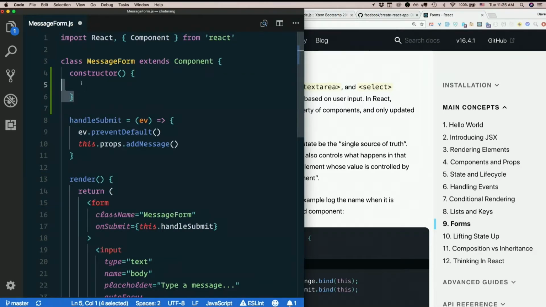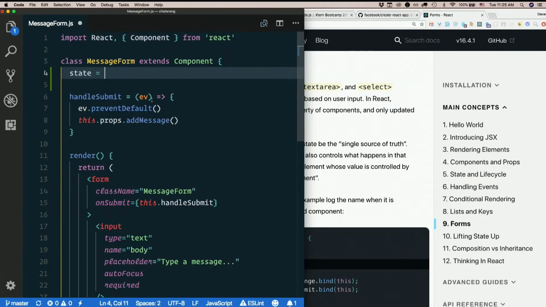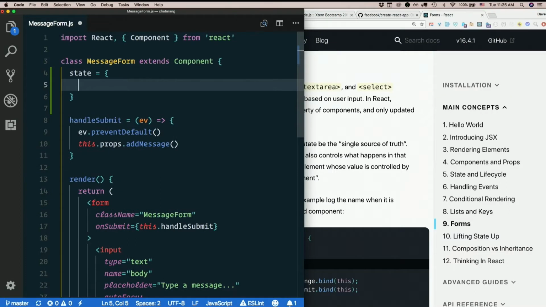I showed you earlier, you can actually set state outside now because of the same thing that lets us do these arrow functions this way. So if that's the only thing you need to do in the constructor, you don't need to do anything else, you could just set state outside like this. So you don't write this dot state anymore, even though this dot state is what you're setting. You just write state equals. Not inside any method, just inside the class. So we'll do it this way this time, just to see both ways.